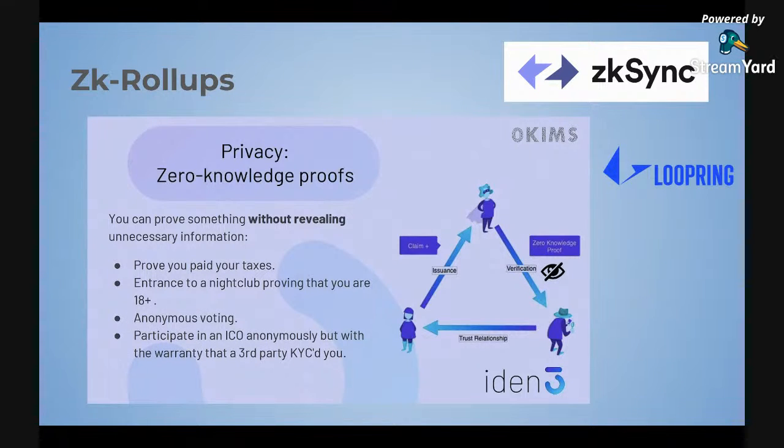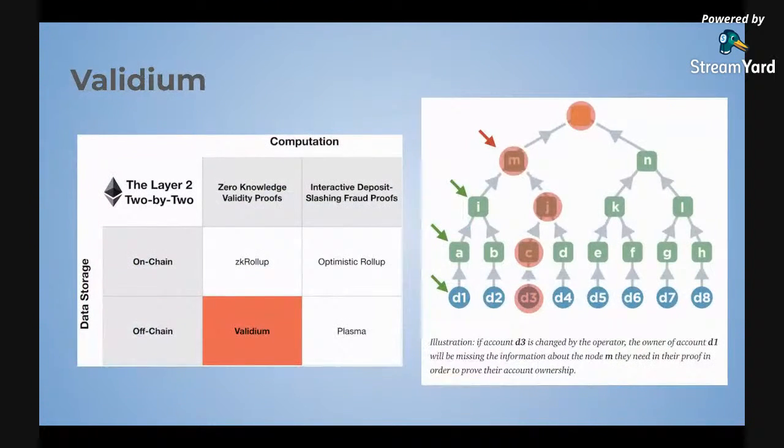I think one of the things to note here is that they don't support as much programmability, at least in their current format, as Solidity. So it currently is a subset of the full programmability that you get on the Ethereum main chain. They are faster than optimistic rollups and Plasma. And again, they don't use fraud-proof challenges. They use zero-knowledge proofs, which allows them to be on-chain.